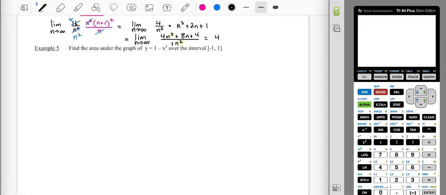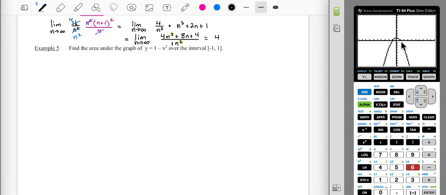It says area under the graph over the interval. You might want to have a look at the picture and see what you're up against, because we could often make use of symmetry and transformations to help us out. All right, so 1 minus x squared, I'm going to do a quick zoom 6. You can see here it says, again, over the interval of -1 to 1, so that's here to here. So it's just this little arc.